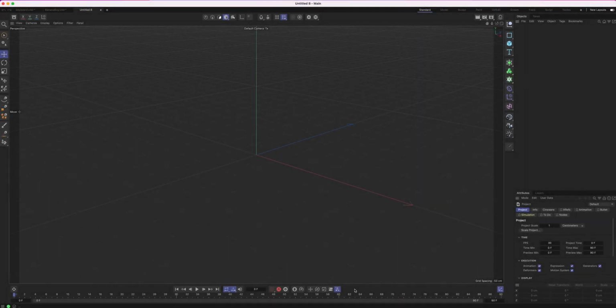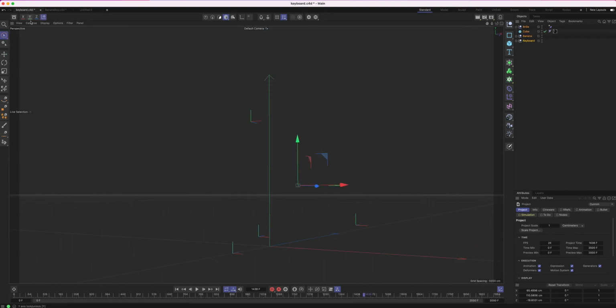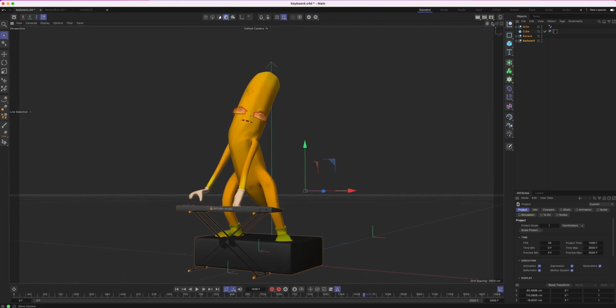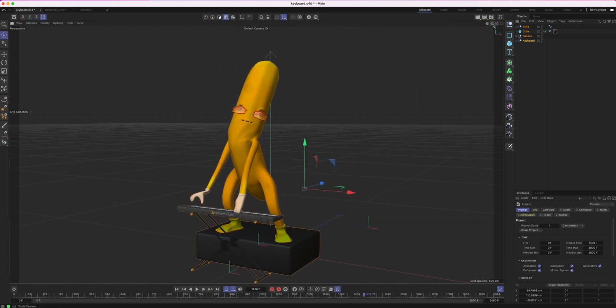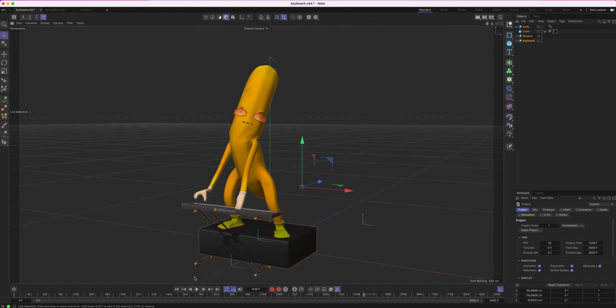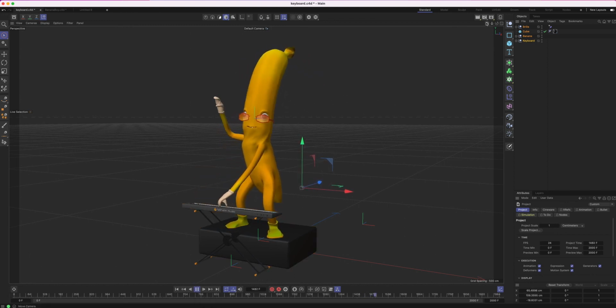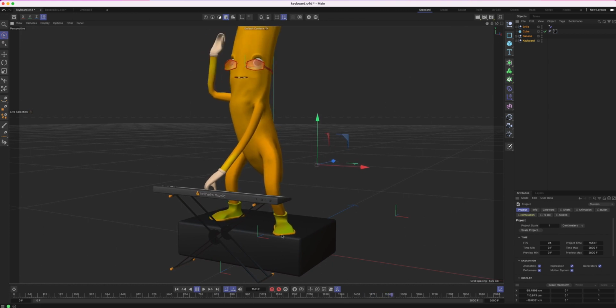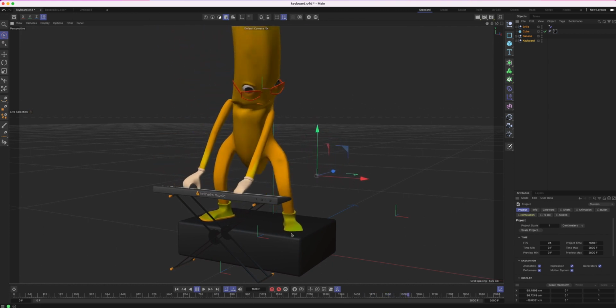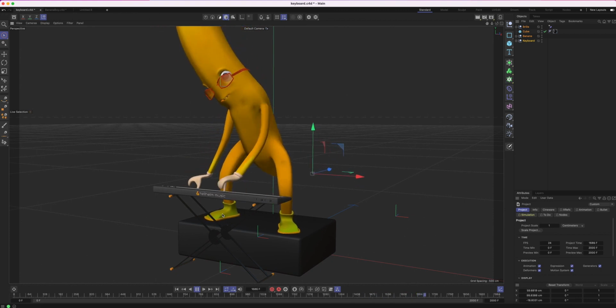This is a Tellheim Projects tutorial about mocap data in Cinema 4D and the nightmare of slipping feet. I'll show you this. This here is Banana Boy. Banana Boy is a keyboard player, obviously, and its data was recorded with the mocap suit from Rokoko, Smart Suit Pro 2. And let's have a look at the feet of Banana Boy.